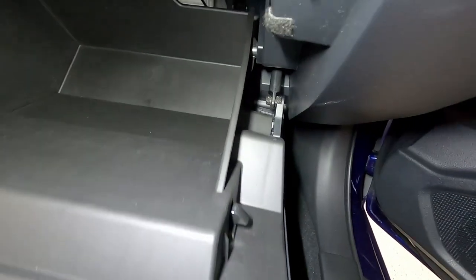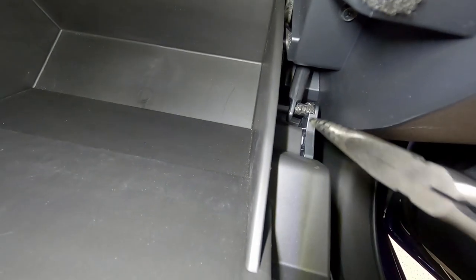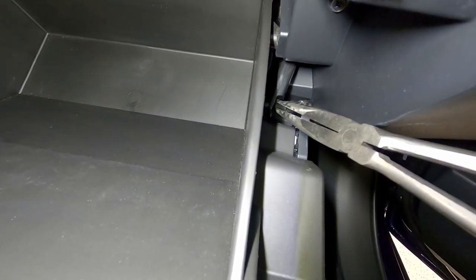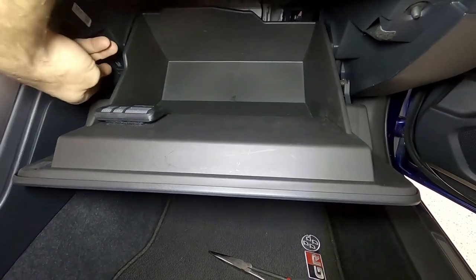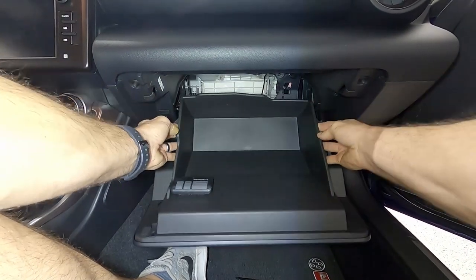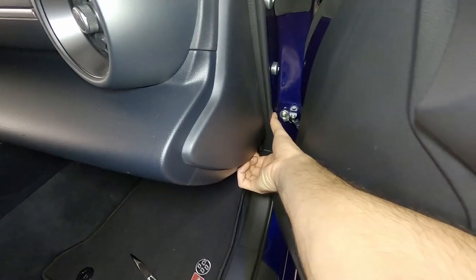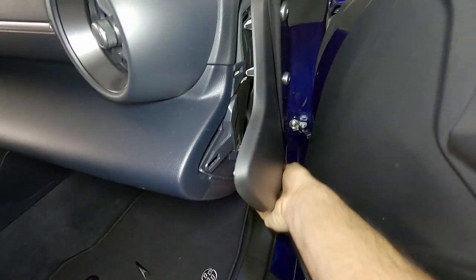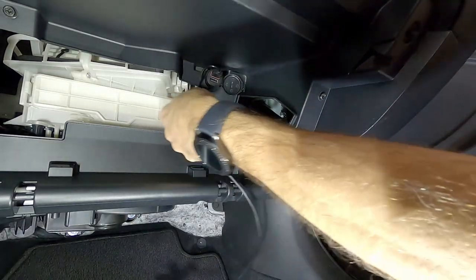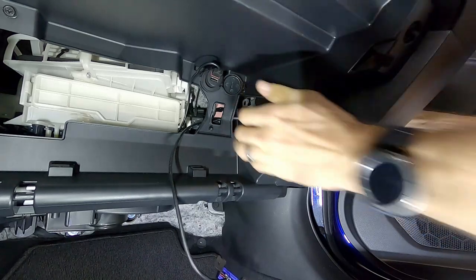We'll start by installing our ASC to OBD2 adapter to get access to the CAN data. We have to remove our glove box, so we're going to release the little glove box damper — you can use your finger or extended needle nose pliers to push it off of its connector. Once that's done, squeeze the sides of the glove box to release it from the mounting points on each side. Just reach in, squeeze both sides, it'll drop right out. Next we'll remove the panel on the side of the dash to access the ASC controller, which is back behind the metal. We'll route the ASC to OBD adapter cable through the back of the dash and fish it through so we can pull it out the other side.